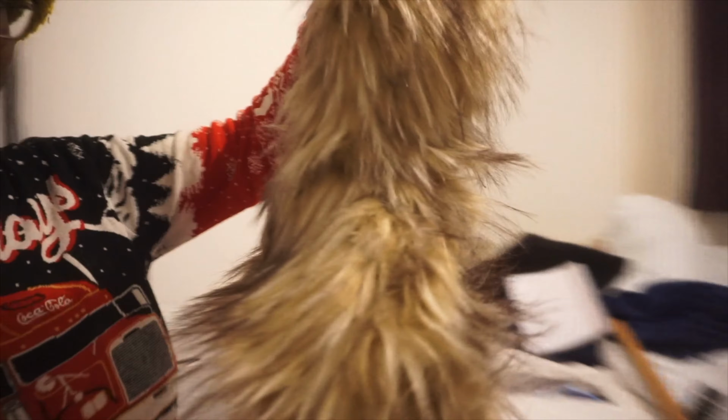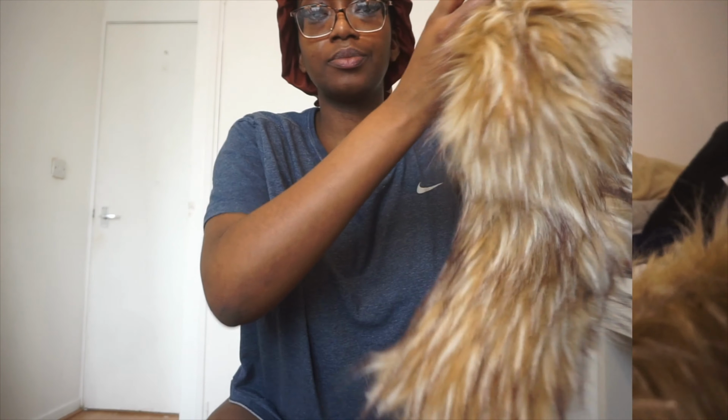So this is one of the boots. I've sewed the back. You can't even tell where it starts, where it ends, where it stops. So I've already started sewing my boot.